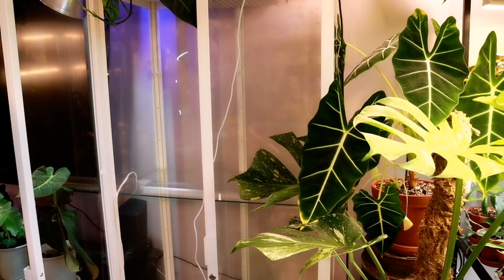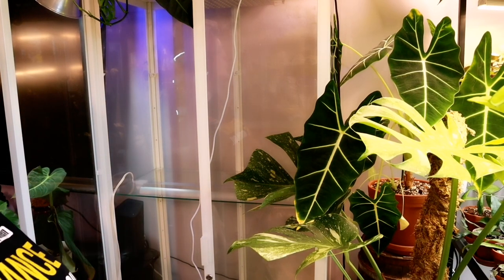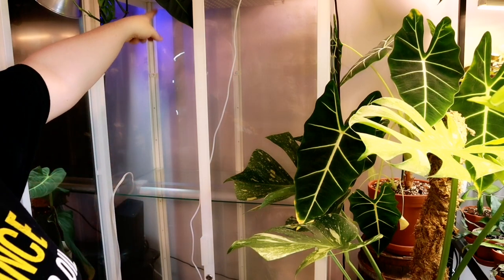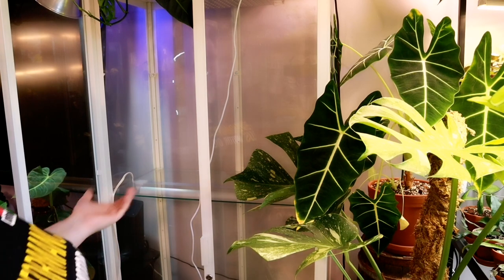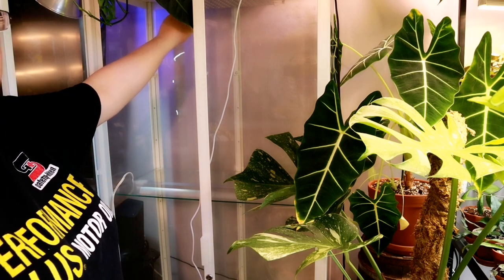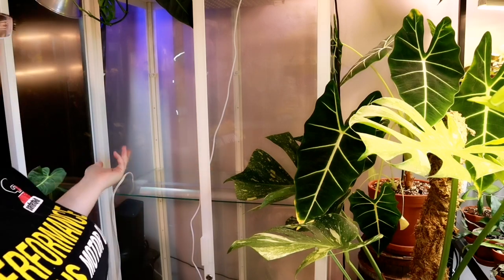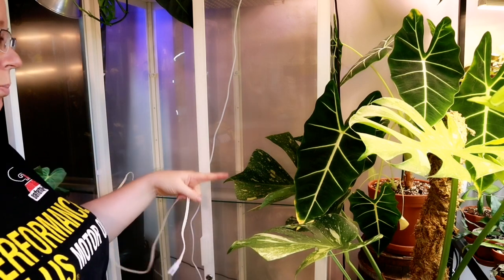So here's the situation that I found myself in. I got this bottom light put on and then I was like, oh, now the lights don't match, which really drove me nuts. And eventually I was going to switch out this top light for these lights anyway. So I might as well just do it all at the same time because that makes more sense. Anyway, I got the bottom one installed. Looks great, lovely. And now I'm just going to switch out this top one. So I'll do that same exact process as I did on the bottom. The only difference is it's plugging into this extension instead of the actual plug. And I will be right back.